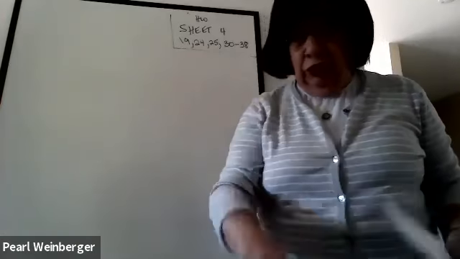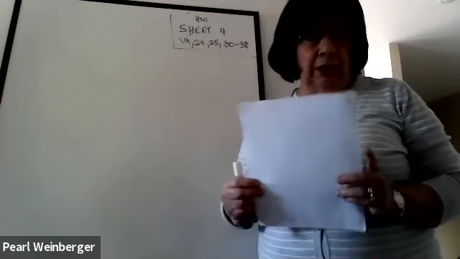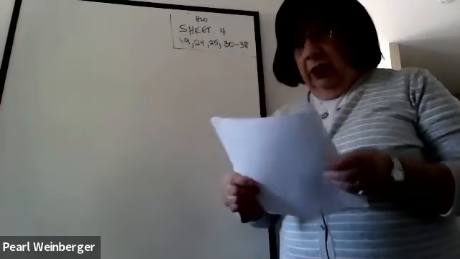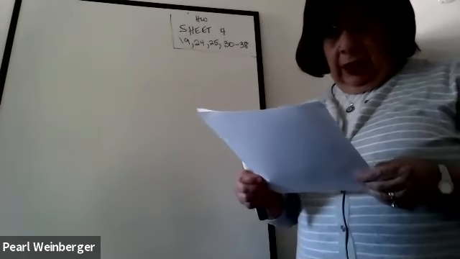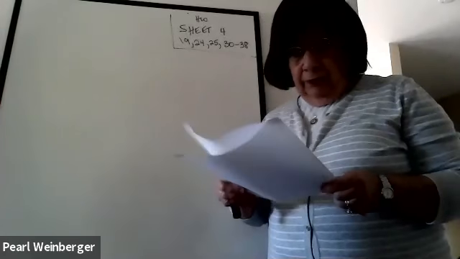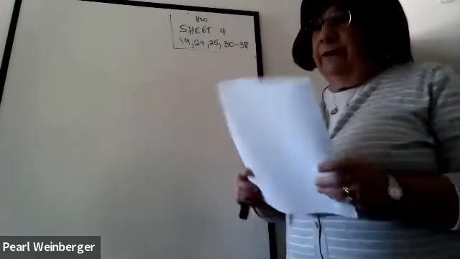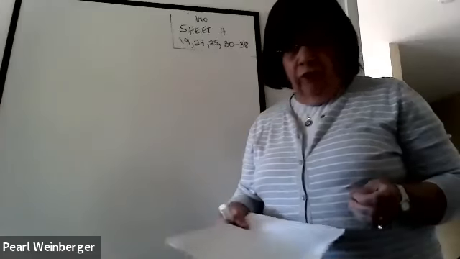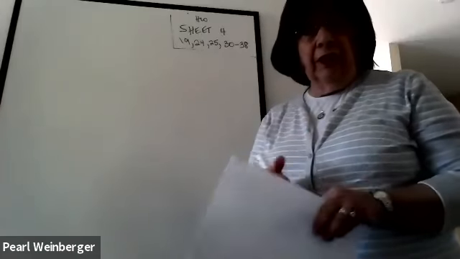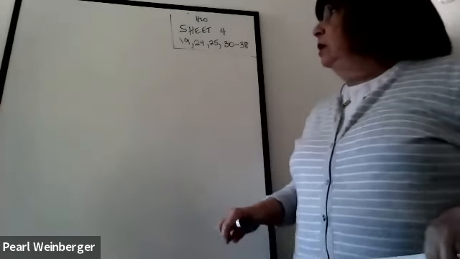And after I finish going over these examples, I'm going to talk about our next quiz and how it's going to run and what we're going to be doing. Okay, I gave you examples 16, 17, 18, 20 through 23, and 26 through 29 on this practice sheet 4. I'm going to go over all those examples so that we have a complete review of what we did last week.